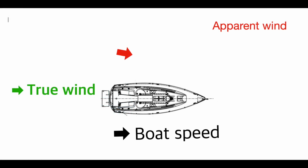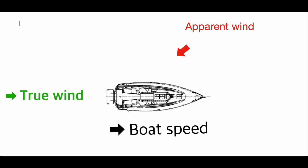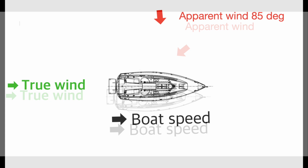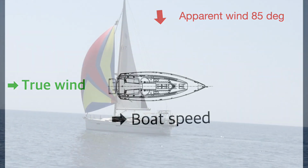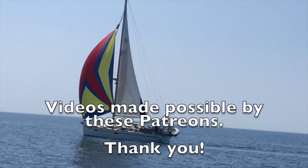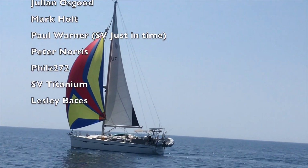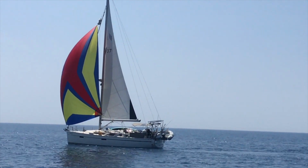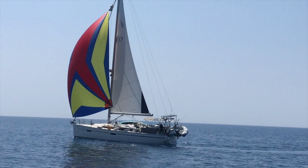So if the wind's from behind you and the boat increases its speed, the angle at which the wind apparently comes from changes until such a point where the wind feels like it's coming from the front or the side. In order for us to fly our cruising chute or kite, the wind angle has to appear to be, or apparently be, 85 degrees or greater. And because our front sail or jib is only 105% of the J length, it means that actually the cruising chute comes out quite a lot. So with our big mainsail and the cruising chute, even in light winds, we can maintain a respectable speed.